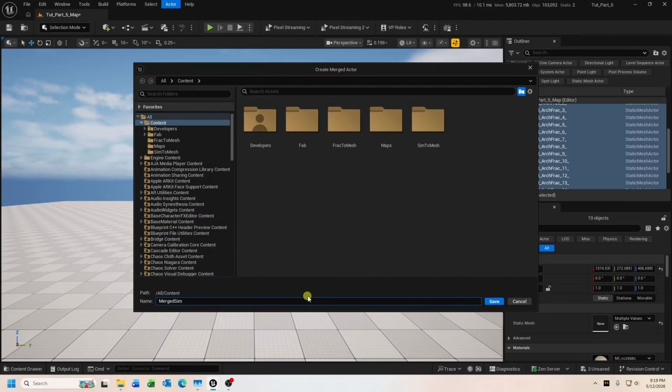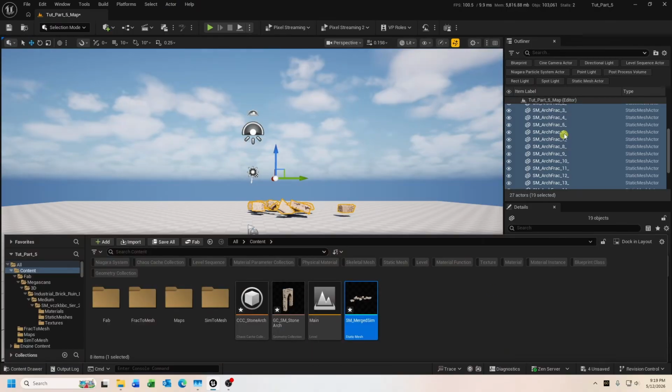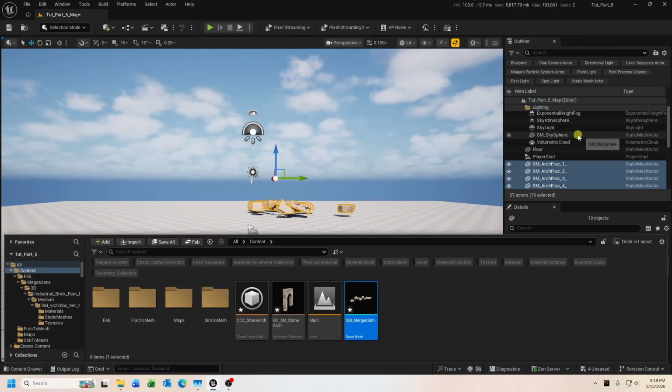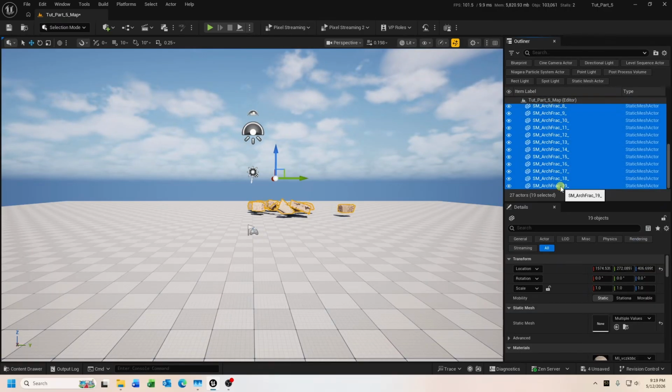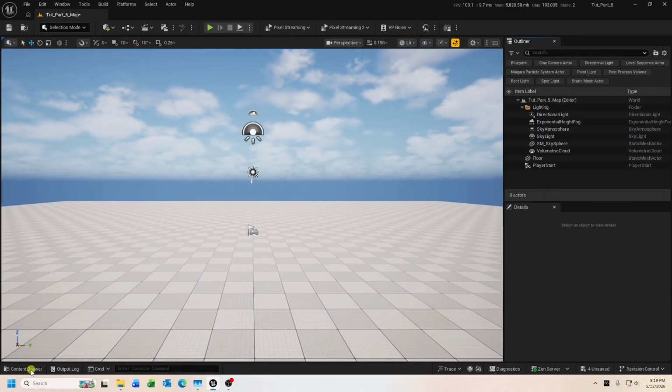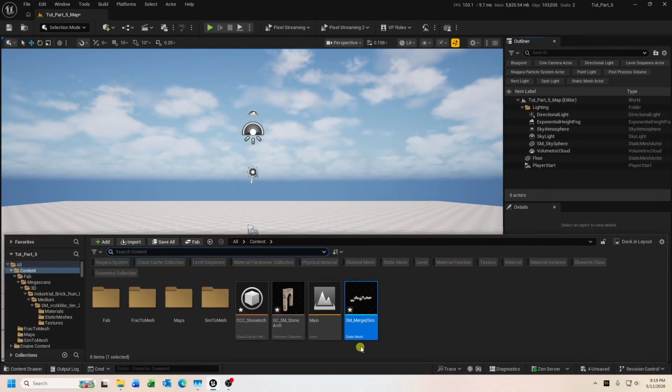Then click Save. In your outliner, delete all the individual cached fractures from your scene. Now, drag in your new merged static mesh.